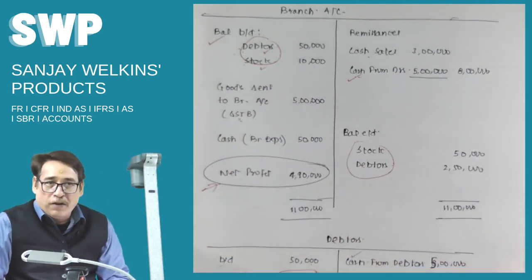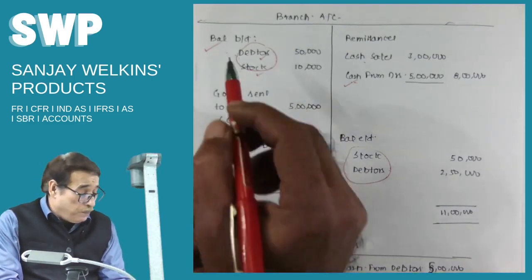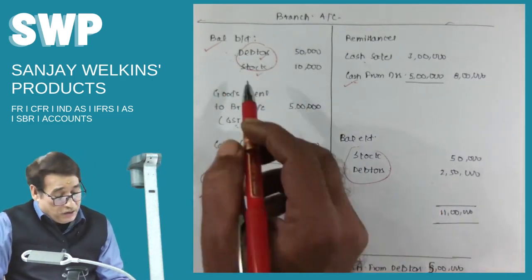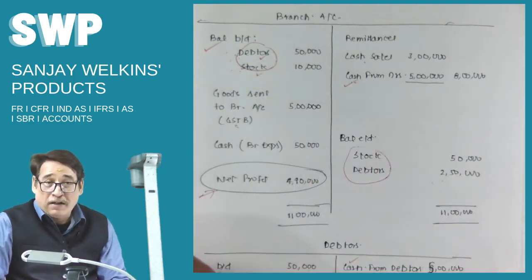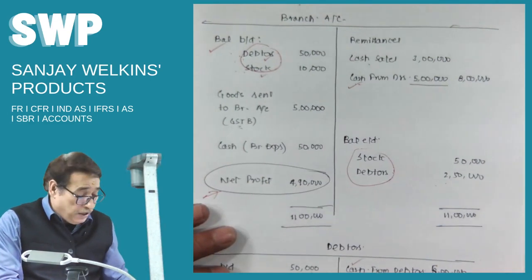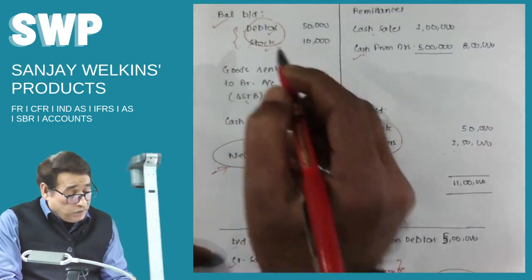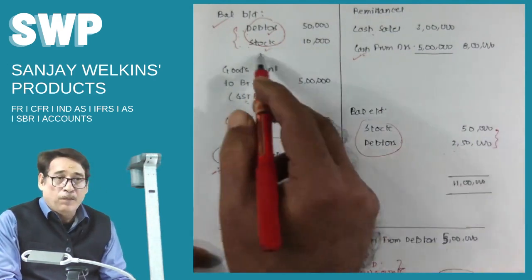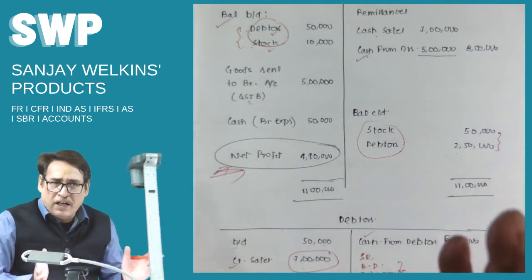And we know that by doing this much of minor fault, we will be able to get the net profit. So, why are we writing opening balance of debtors and closing balance of debtors, opening balance of stock and closing balance of stock? Correct? Now I will tell you. See here, because if I am not going to put up these balances here, I cannot get the net profit.